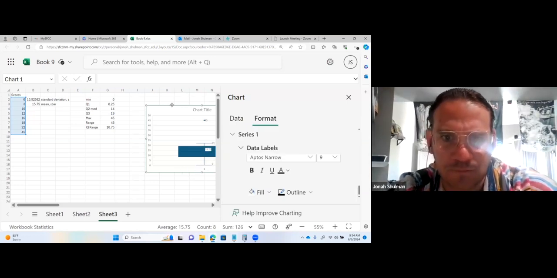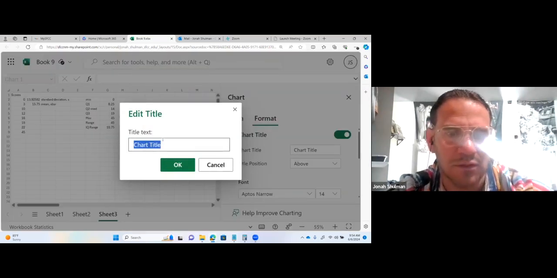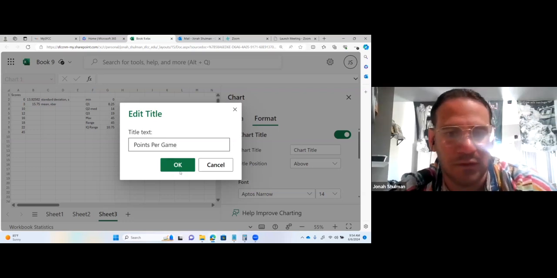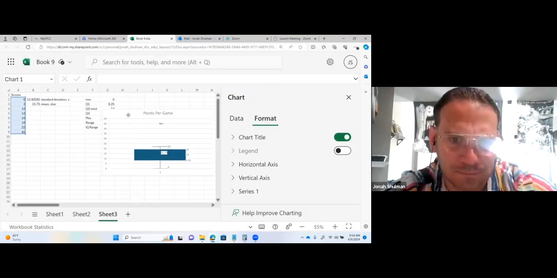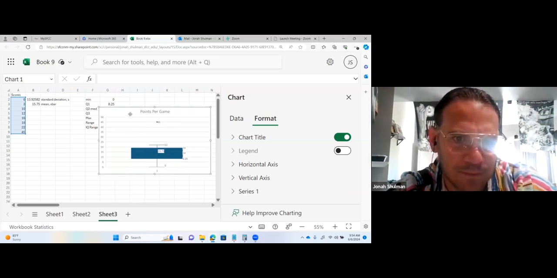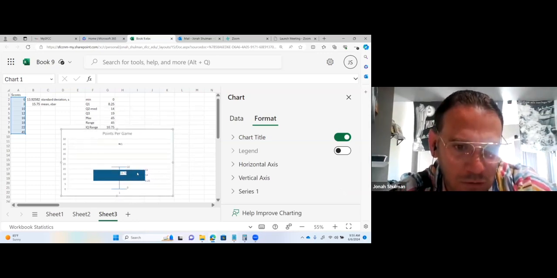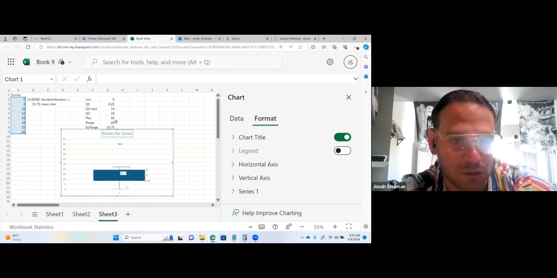Okay, awesome. And then I'd probably just change the title to be points per game. Or you can say your basketball scores or whatever makes sense to you. So let's look at this. Now it's a match. But when it threw it out, this became 8.25, which is what we had. This became 19. Now it all matched.